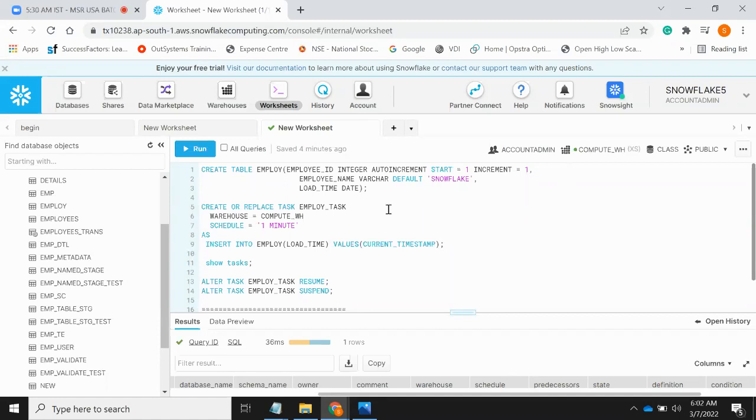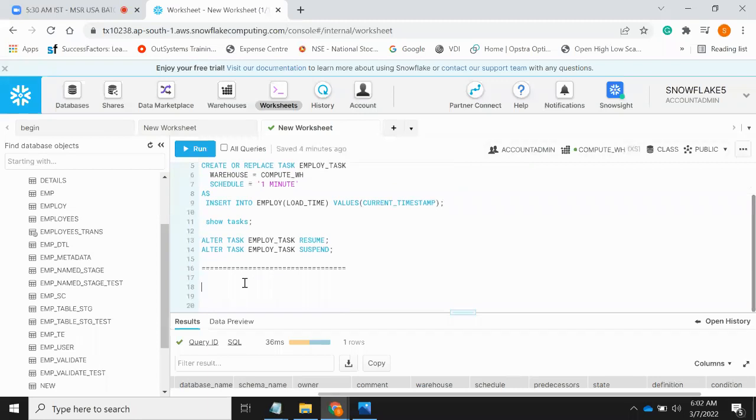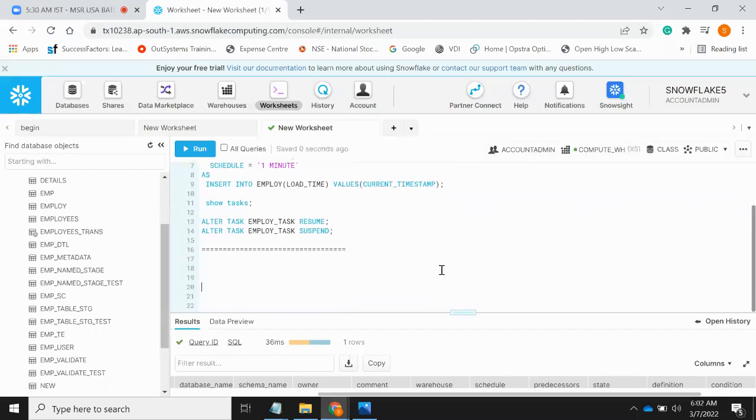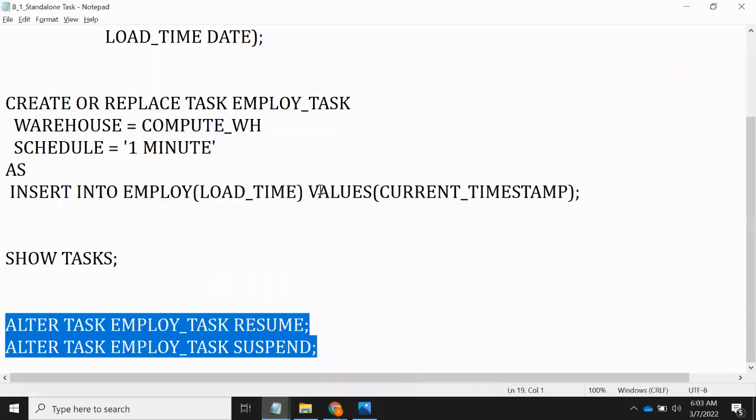So here, it is not dependent, and we assigned a virtual warehouse. Standalone task is not dependent, sorry. And then we assign the virtual warehouse, then we schedule a time every 1 minute. Okay, this is standalone. If you have dependency, how to handle? Now we need to create parent and children. Parent and children. When you are creating the task, let's come to this again.